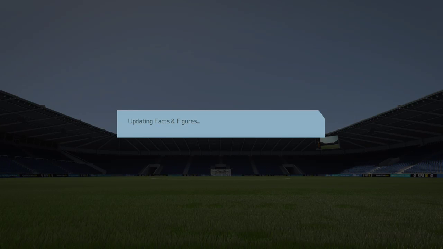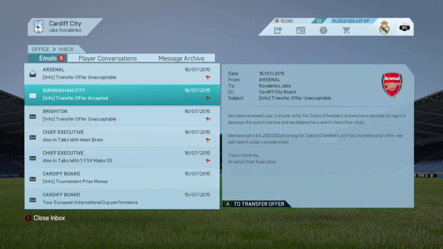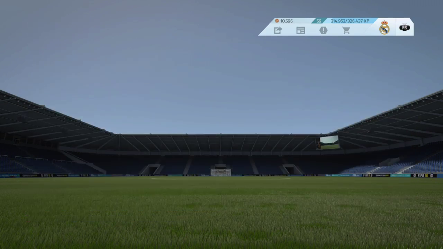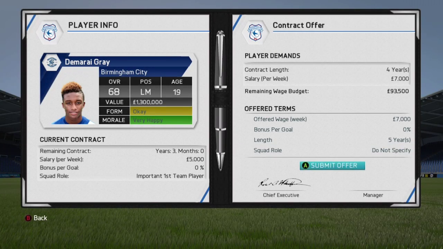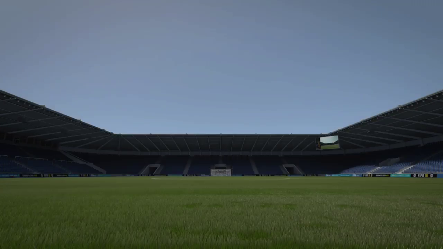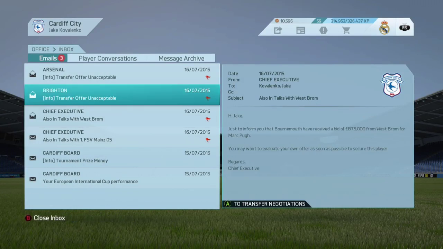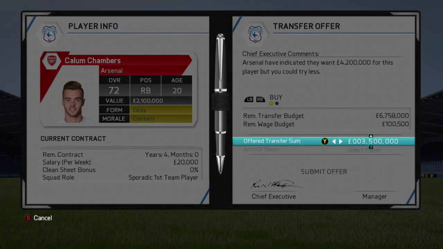Unfortunately, we lose on penalties with Craig Noon getting the goal for us. But that means we are out of the European Cup, or whatever they call it. Here we're offering Damari Gray a contract of £7,000 per week and a 5-year contract as an important first team player. We will also be improving our offer for Callum Chambers to £3 million.